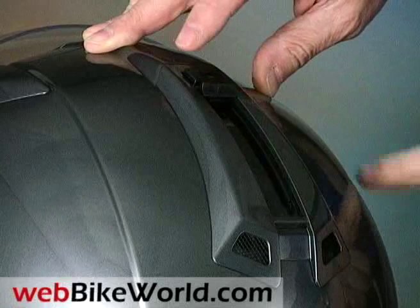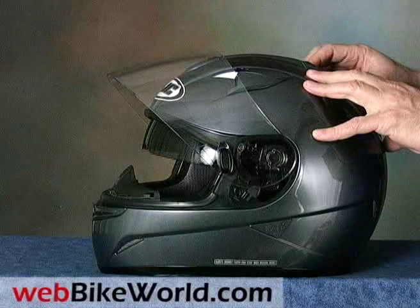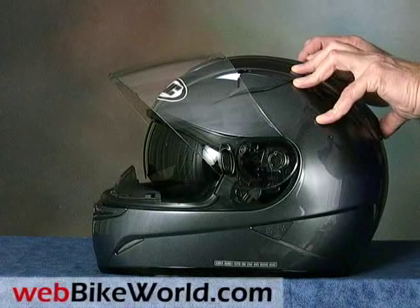To raise the sun visor, the button on the top has to be pushed. A spring pops it back up into the fully raised position. So you can't just raise the visor slightly. You have to press the button, which springs the visor all the way back up. Then you have to move the visor back down again. That's really too complicated, and you can't adjust the positioning to anything other than one of the three settings.